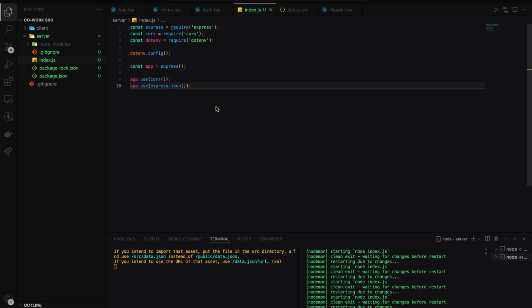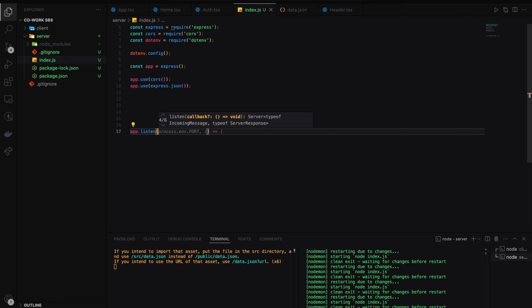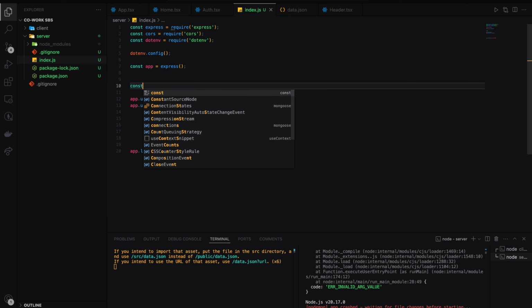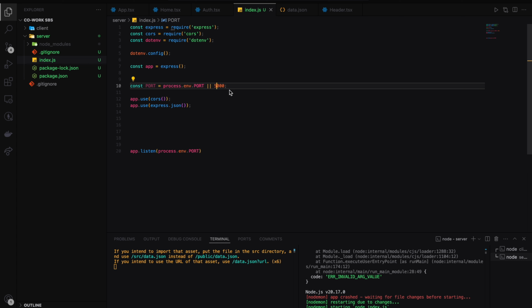Okay, and after that, here we need app.listen, and that's going to be process.env. So not like that, we have to initialize the port variable here. So it's going to be this one or 8000.